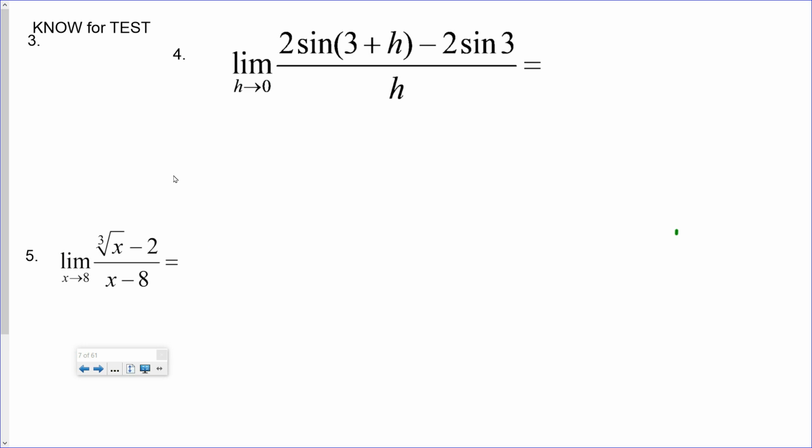So can you quickly look at number 4 up here? Quickly look at number 4 and just jot down your answer. Okay, so please jot down your answer. If I don't see you jotting down your answer, I'm going to call on you. So please jot down your answer for number 4.